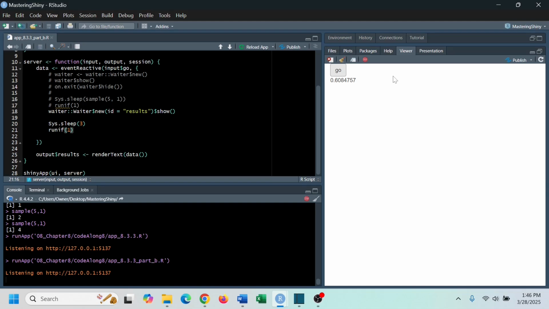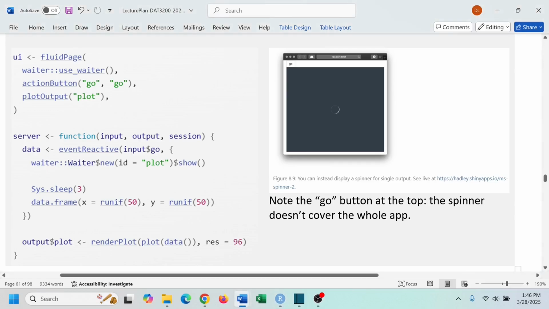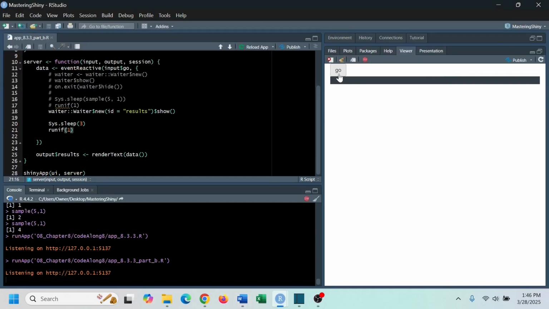It'll be easier to see the spinner is for that specific task, right? Right. So go. Yeah. It doesn't seem like on exit function is needed because the spinner disappears when we have the output.